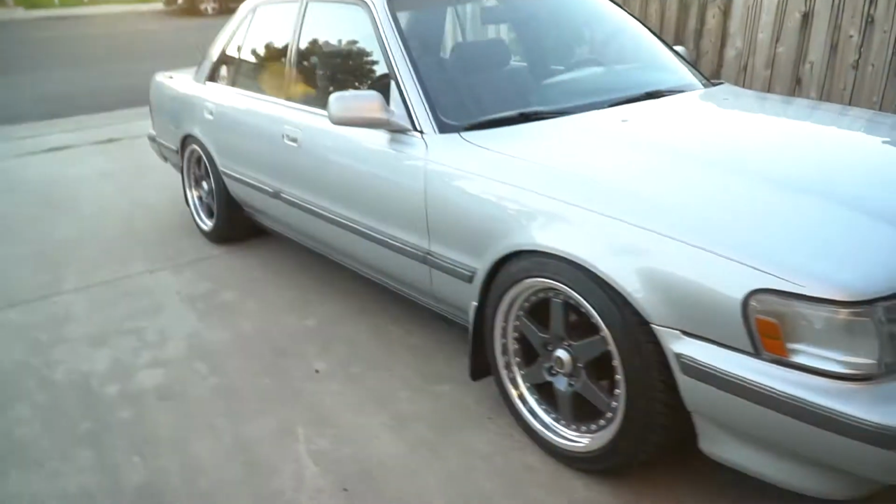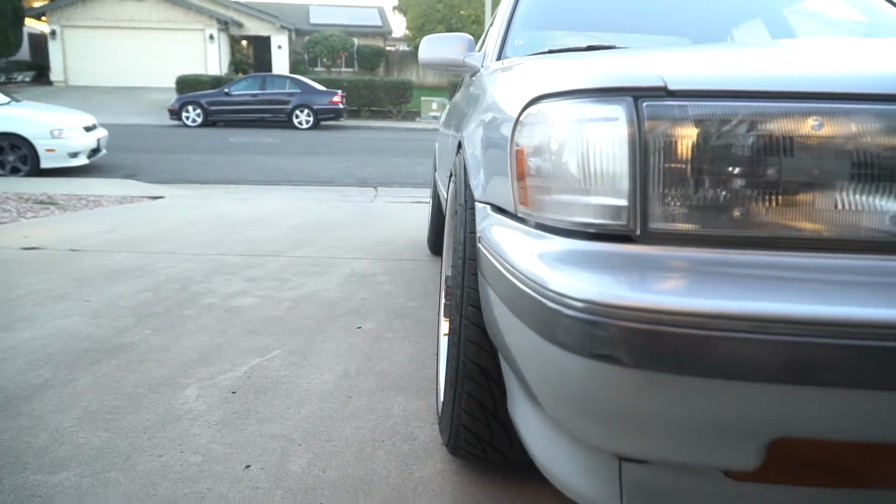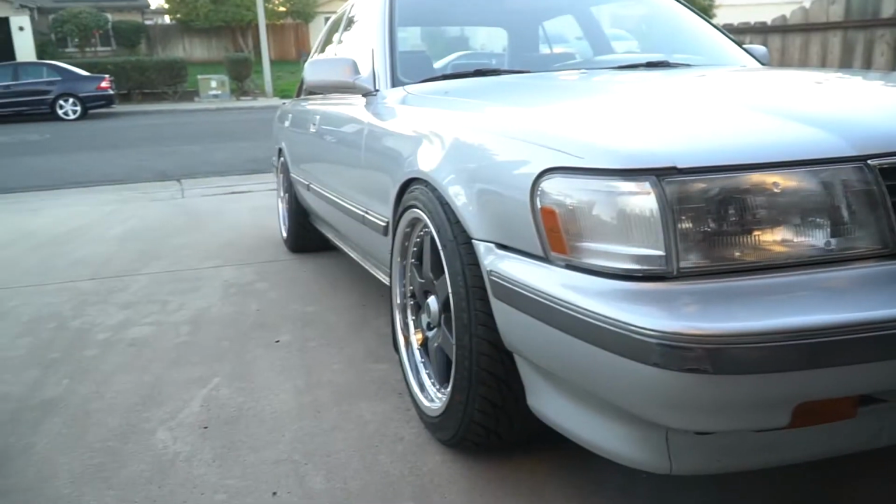Let's look at the fit. Put on some 225/45/17s on here, so it's got a little bit of stretch, not too much. Running Federal 595s just because they're affordable and they seem to work fine, so that's really it. That means the project's done.